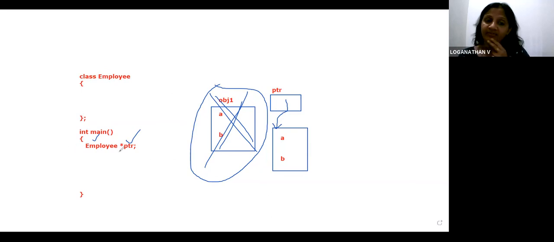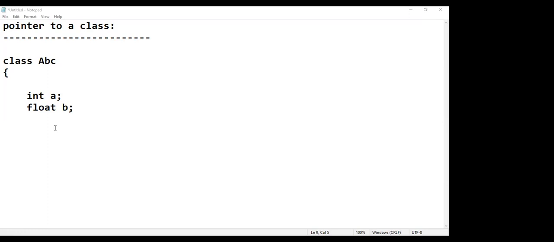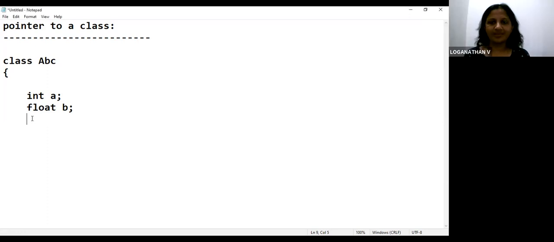Now, the advantage of allocating memory using a pointer is that whenever you want to allocate, you allocate, and whenever you don't want it, you destroy it, using new and delete. Understood? Ganesh? Madam, so the physical memory will be deleted. The memory we are allocating by ourselves during runtime. Earlier, an object got allocated and it was static, we could not destroy it. But here we can destroy it at any point when we say we don't need it.